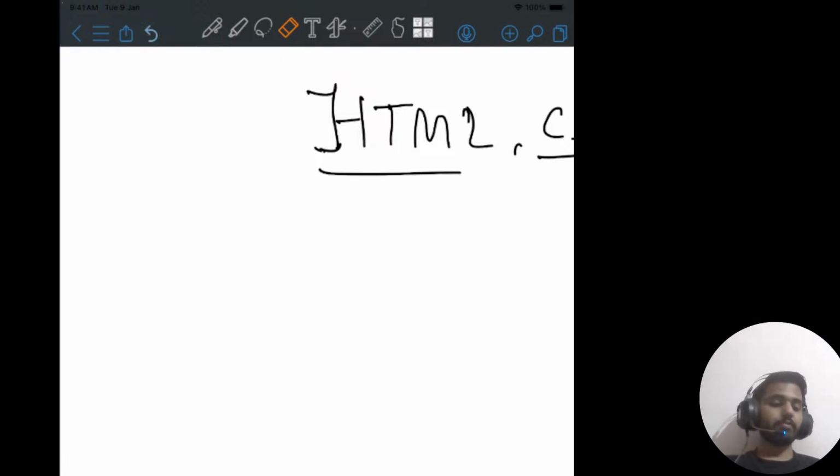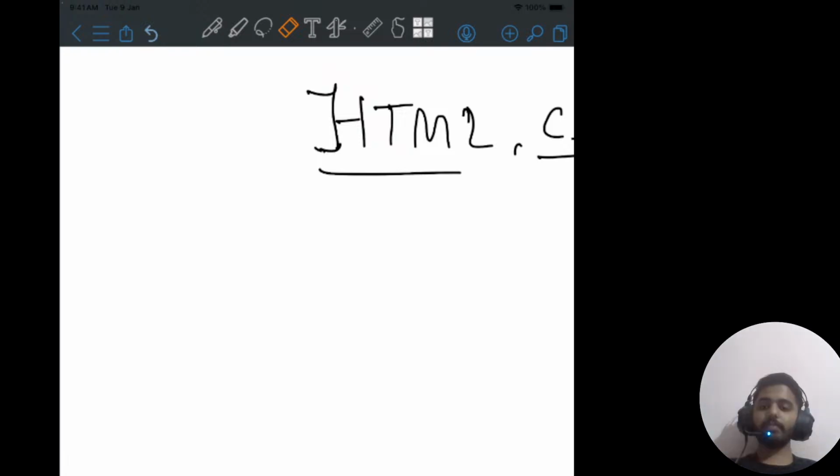Let's say first we'll see that what I want to do is I want this text aligned to this side of the screen, correct? For that, you can say align, and you can say right. So this is aligned to the right now, correct? You can also say center, so it will be aligned to the center. You can say left; left is the default, this will be aligned to your left, correct? So this is your attribute.